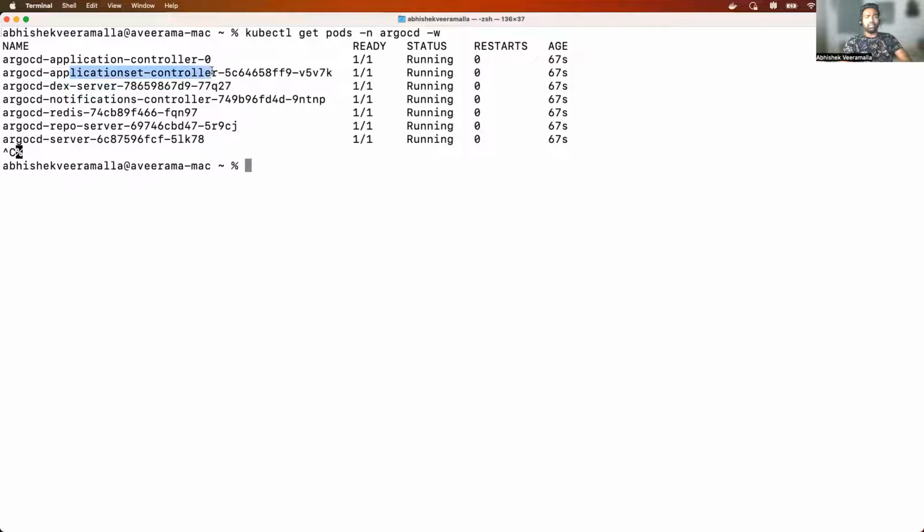Application sets, I'll come to it probably in the next video, or I don't know if I'll cover application sets, but if it is required, then put that in the comment section. I'll make a video. It's basically a way of generating the applications. So what are applications? Argo CD listens to a custom resource called application to perform the actions. We'll talk about applications as we go through the video. When we do the practicals, you'll understand what an application is in terms of Argo CD.